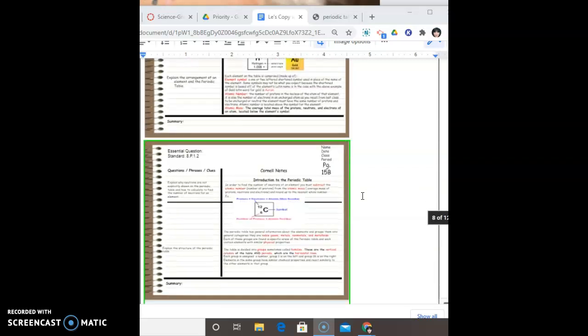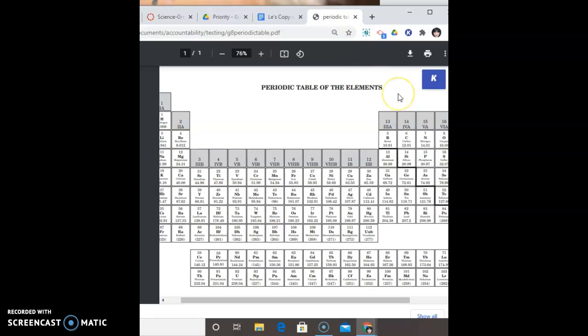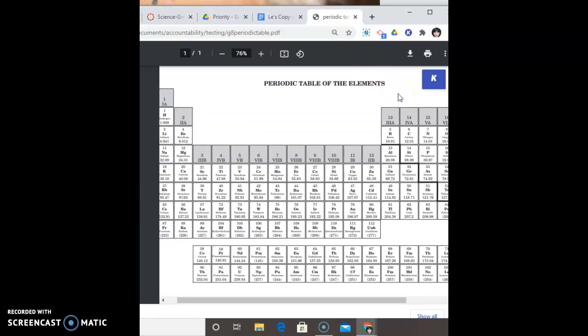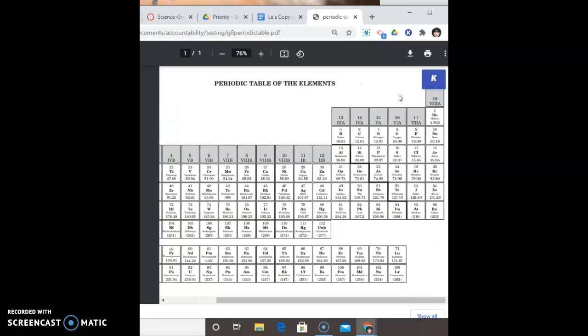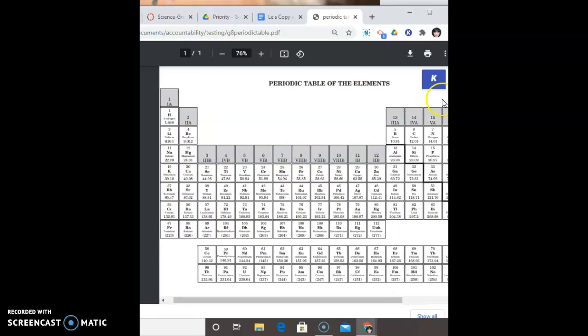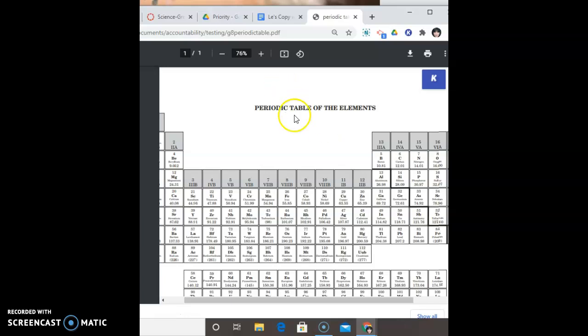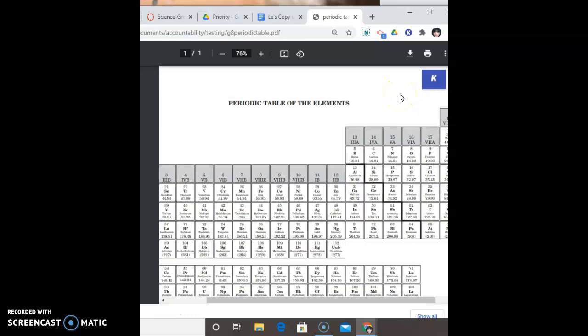Okay, also, taking a look at the periodic table, I'm going to give you a copy of this on Canvas today. This is the one from DPI. I would require that you save it in your files so that you have it to come back to digitally, because I'm going to be going over this with you, and you're going to want to put some notes on here, even if they're handwritten or typed with Cami, because remember Cami is our wonderful little annotation extension. Otherwise, make notes, because it's going to be very important.